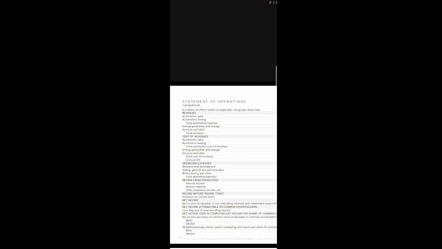Revenue is basically all the sales, how they made money in the previous quarters. You can see the numbers for quarter 1 of 2021, quarters 2, 3, 4, and the last previous quarters. Below it you'll find the cost of revenues, how much it cost them to sell these cars and everything, compared to the other values. Below that you can find the operational expenses, like selling and how much employment costs, you get it. Then you find the income from operations, so how much these operations had an impact on their income. And the main important thing is net income, which is the total income minus the expenses and everything else.